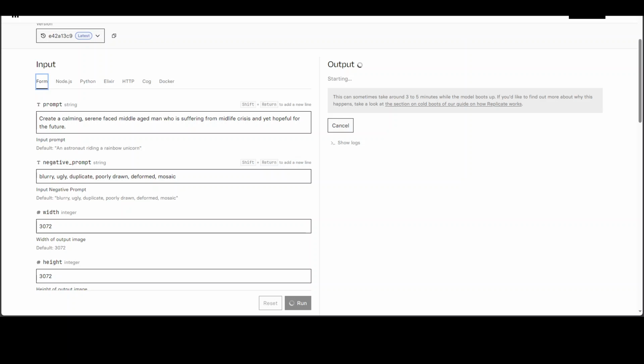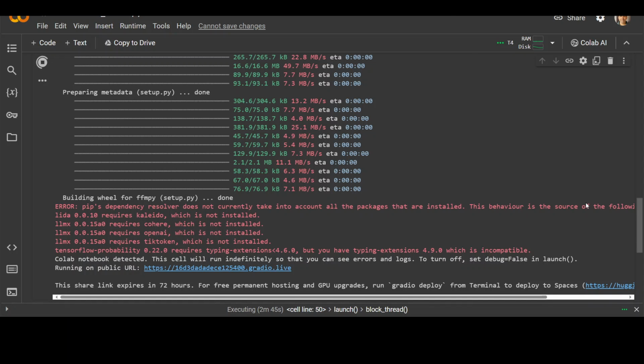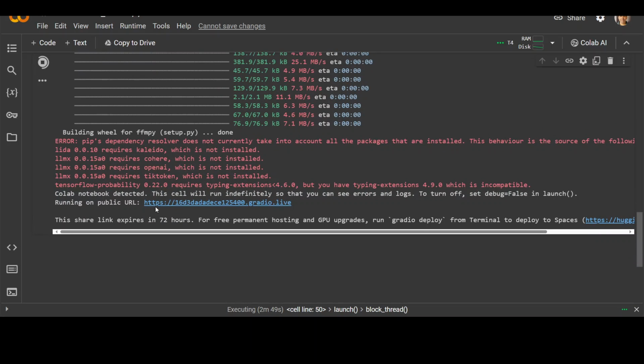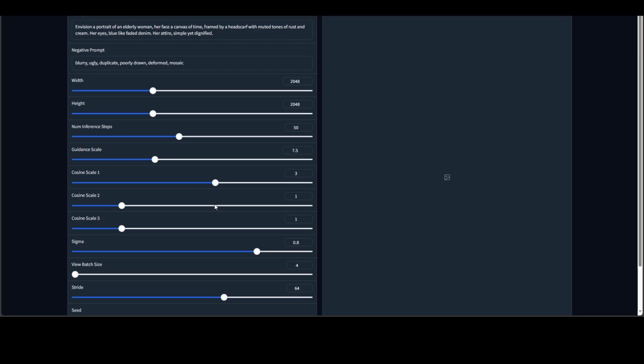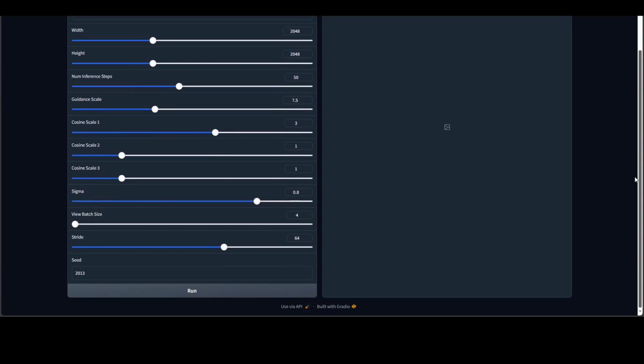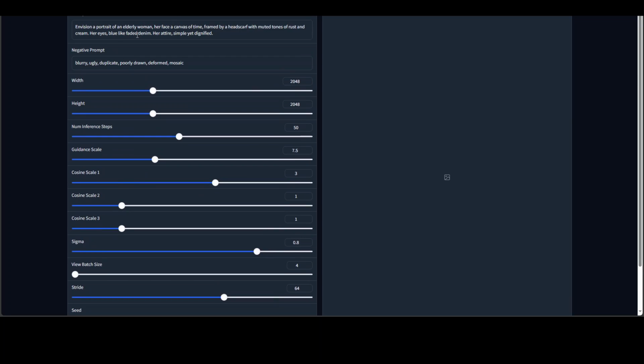Maybe while it finishes, let's quickly go to our Google Colab to see what is happening there. Okay, so it is running on this Gradio link. So let's click on this link, and it is taking us here. And you can see that I'm just doing it live. No clean cut stuff here. Oh, very nice. So it has given us this local system where we can run it.